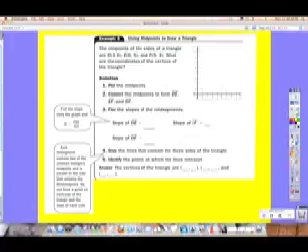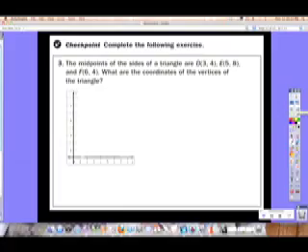Go, Josh, go. Graph those points. Bottom of page 107. Skip over the top 107. Let's go to the bottom. And then connect them, should make a triangle. Wouldn't hurt to label it D, E, and F.